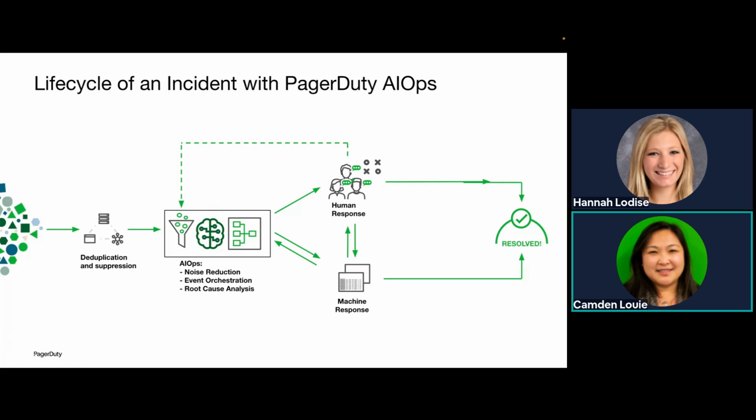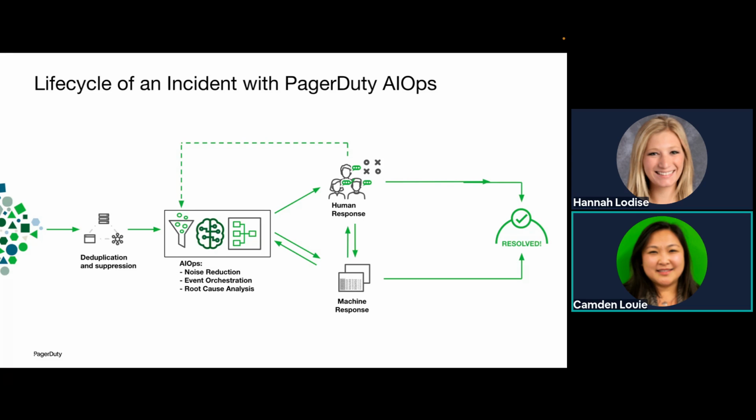And that could be things like we're going to see some deduplication and suppression that will occur. PagerDuty has the ability to ingest those various events, those signals, to deduplicate hopefully hundreds or even thousands of those events, just down to the things that we might actually need to take a look at, the human actionable items.